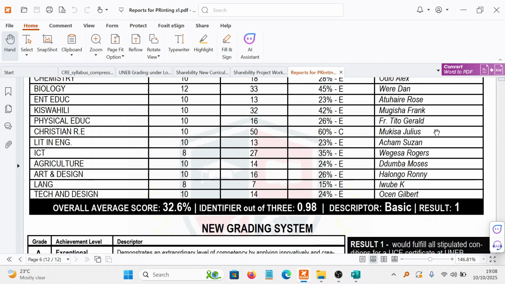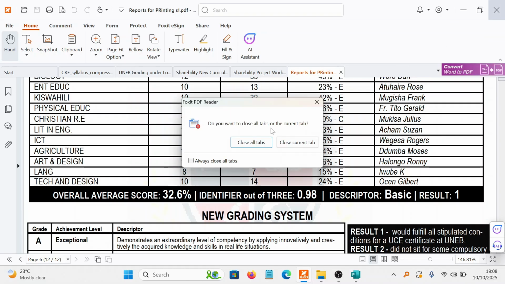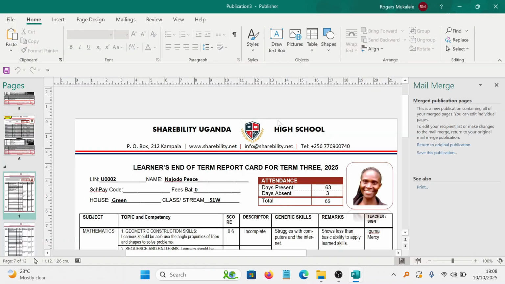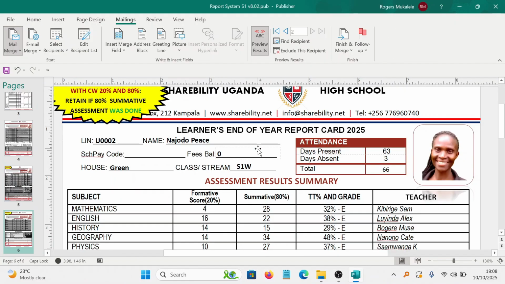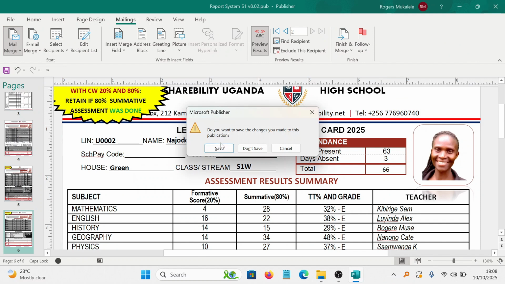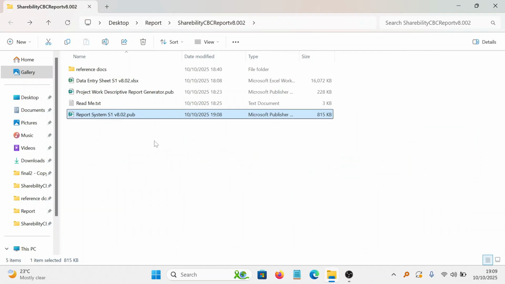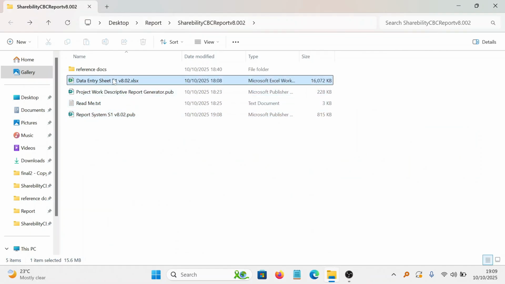Let me just show you. Let me close this and save. Basically, let me go back to my data entry sheet.